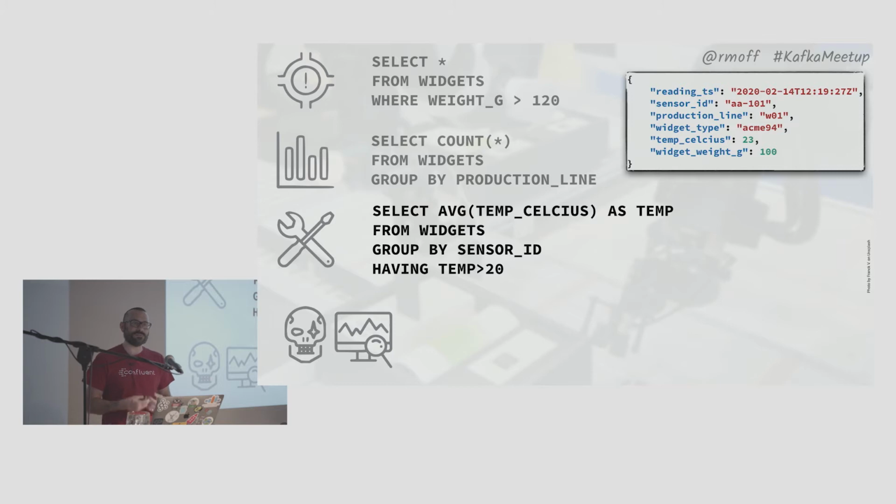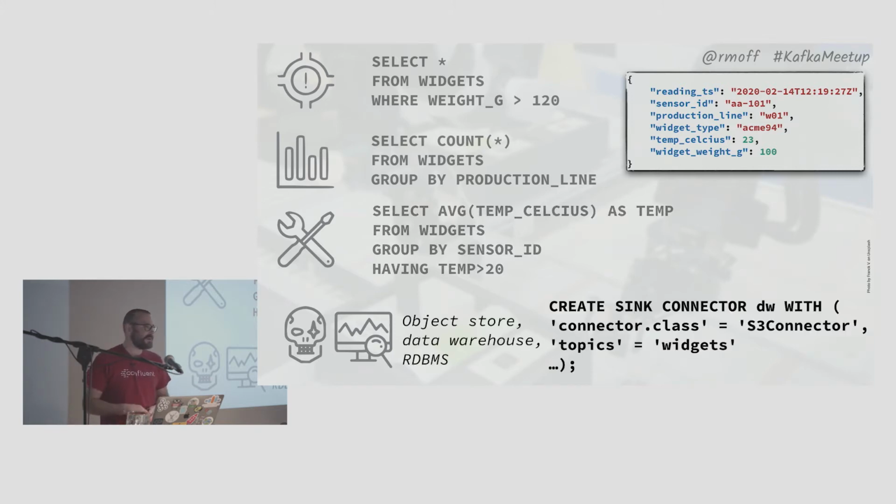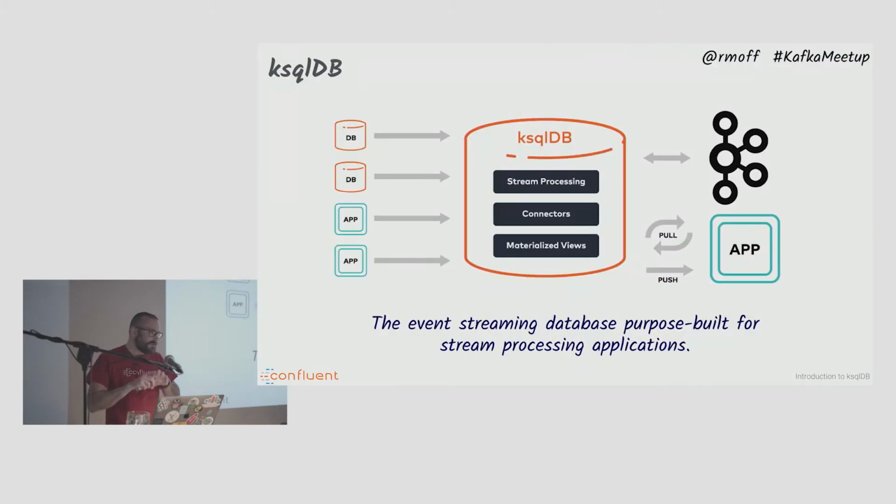But you don't always want to process the data straight away. Sometimes you want to put it somewhere else. So within ksqlDB, you can actually say, let's take this stream of data and we'll go and put it over there. We'll write a connector and we'll go and put it into Elasticsearch. Or write a connector and we'll go and put it into HDFS, or S3, or a database, or any number of places. So ksqlDB has this ability to integrate with other systems as well, both pulling data in and pushing data out, like you see there. So ksqlDB is this event streaming database.